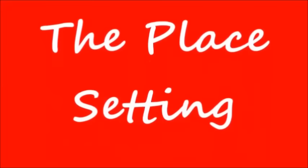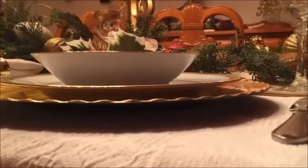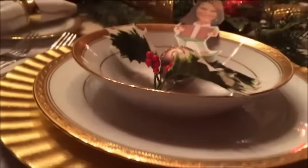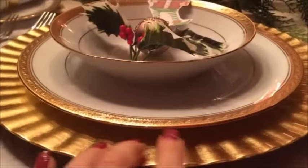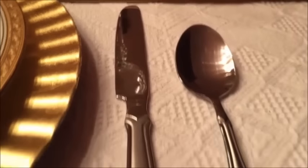The next thing I want to talk to you guys about is the place setting. I decided to use these gold chargers. I really love them. I've had them since Easter. Then I also chose to use the china that I got this year, my first china ever, and I got it from Bed Bath & Beyond. It's the Crestwood Gold, along with my silverware that I use for the dining room.